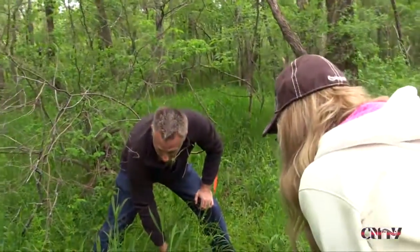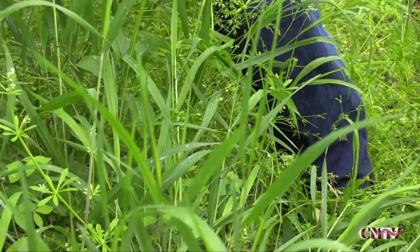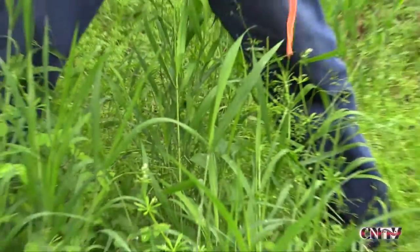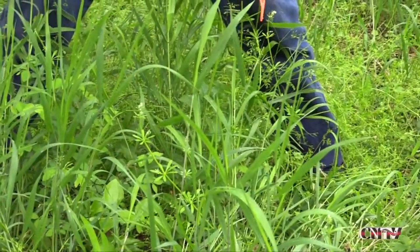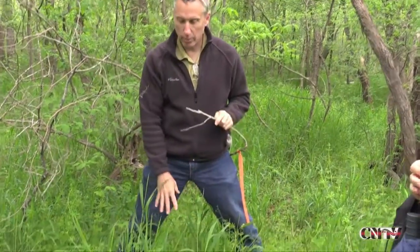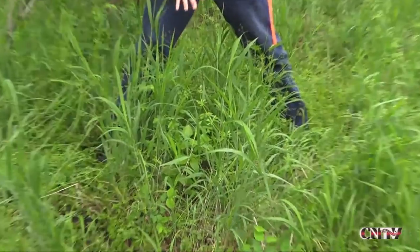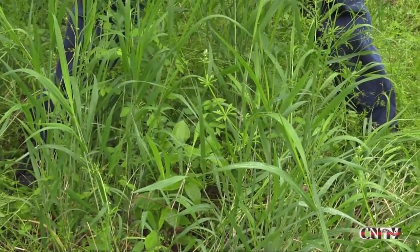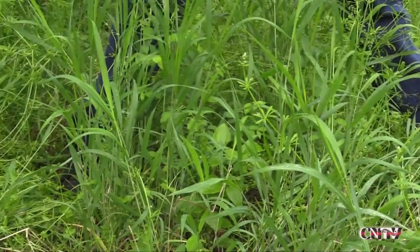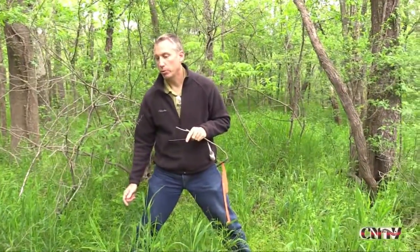This is Green Dragon. Some people might call it Jack in the Pulpit, but it's really Green Dragon. Each one of these plants will grow, and that cluster of berries is like a huge pine cone. This is also considered an exceedingly important high-level medicinal plant. I have been called out from a warm bed at night to come and get some of this root for one of our most respected elders.